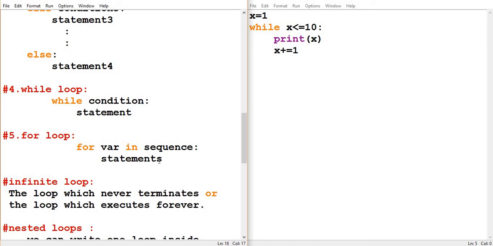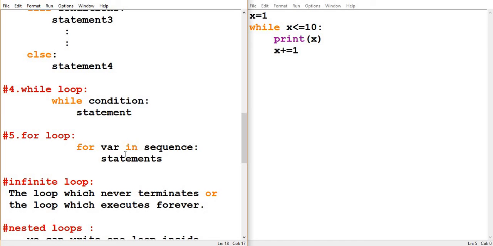It means the for loop can be used to execute a group of statements repeatedly depending upon the number of elements in the sequence. The for loop can work with sequences like string, list, tuple, range, etc.